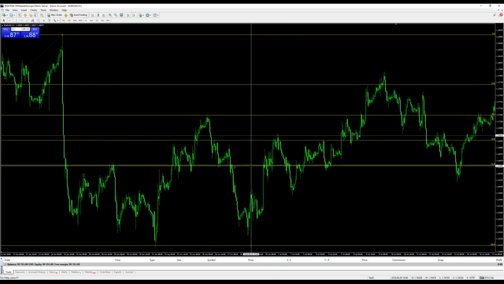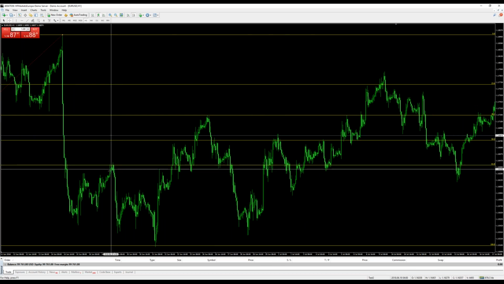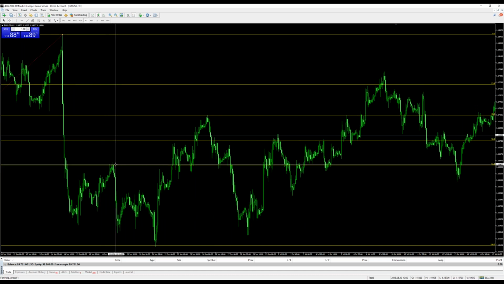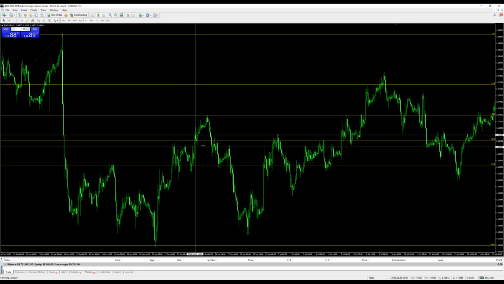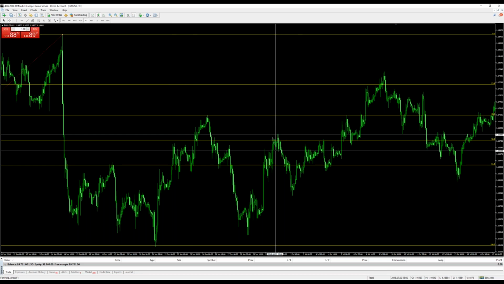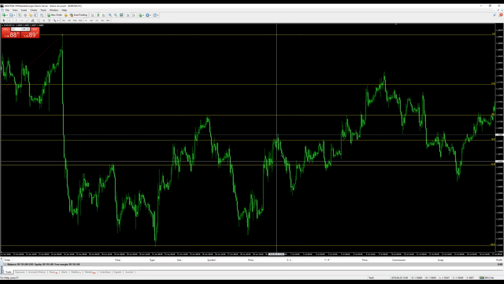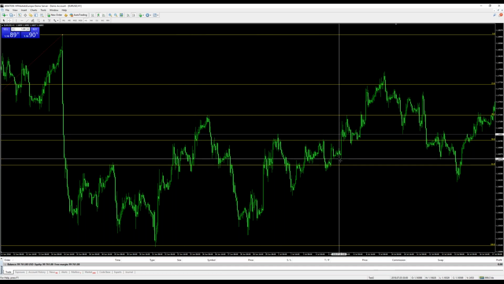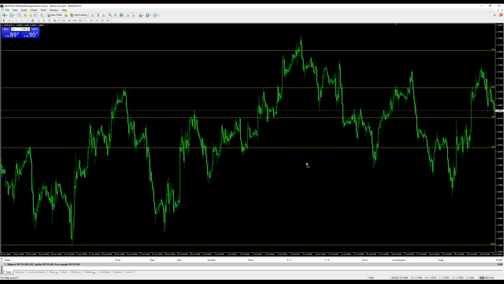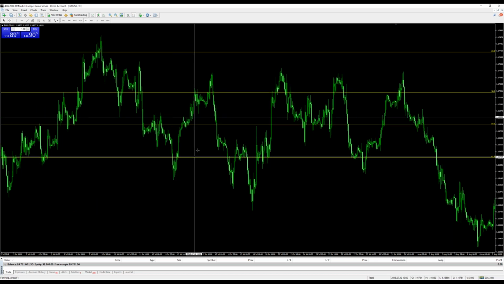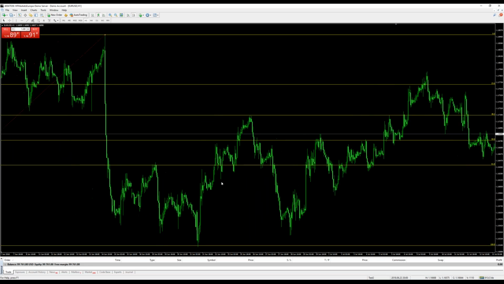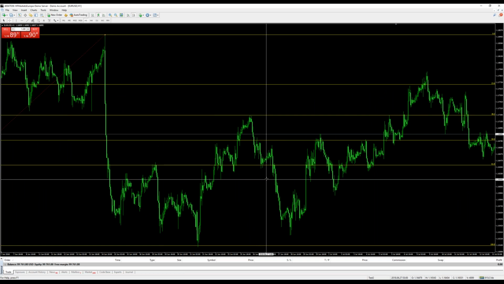Let's just take a look here. We see how this level is repelling the price in this occasion from moving upwards. The price is generating a smaller range between this first and the second retracement level. You see the price going up and down on several occasions between those two levels. Same here. You see the price just moving up and down between those two levels here. In several occasions, price is just bouncing off this level, right?